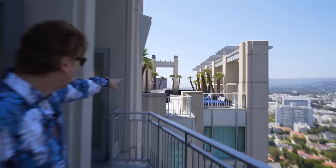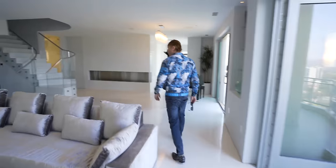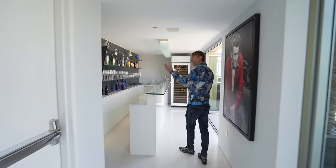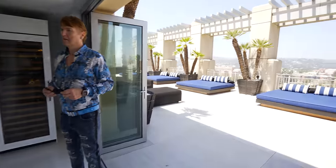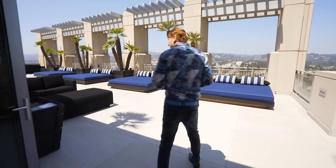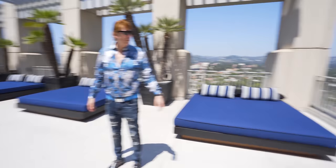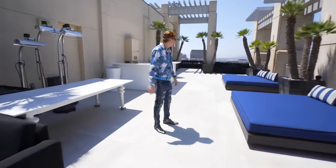Look at the size of that terrace. Does that all belong to here? Do you want to go and look at that first? Yeah, why not? Let's go look at that first. Love the staircase. We'll come back and do it. I want to see what's out here. Oh, check this out. A bar. Beautifully done, right? This looks like a rooftop bar nightclub type thing. In a hotel? Wow, it's bright. Unbelievable. I mean, you could put 200 people out here. Easy. This is insane. Adam, this is the terrace of the penthouse.